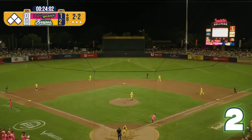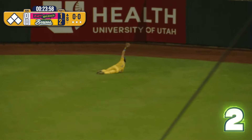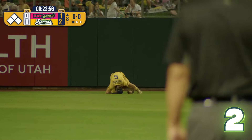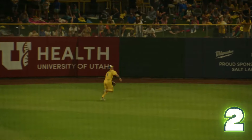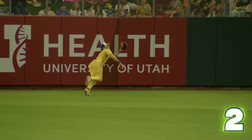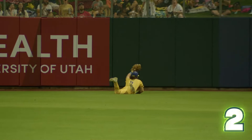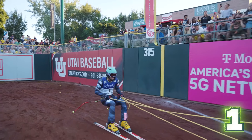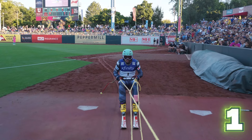Now to play number two — we're going to the Bananas' center fielder, D.R. Meadows, laying out in right center field and coming up with a phenomenal over-the-shoulder diving catch. It is just more insane stuff from the doctor, who is very close, by the way, to becoming the first outfielder to reach 80 trick plays in a season — a couple hits away from 80 as well. That ball really wanted to sneak out of the glove.